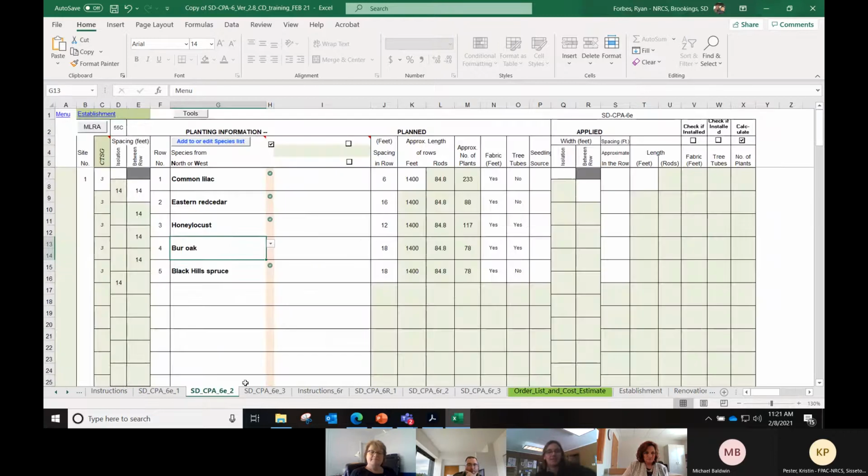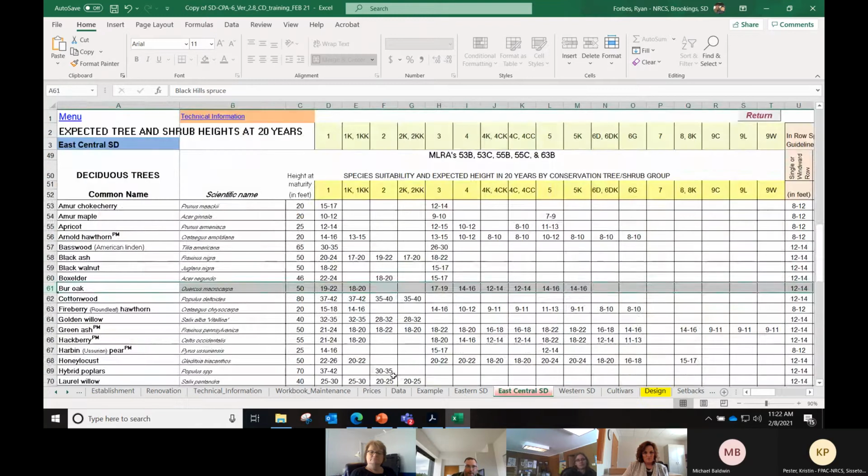So this workbook isn't really going to tell you or correct you if you adjust these in different row arrangements or the spacing is a little bit off. That's why it's important that you just toggle back and forth until you get a feel for these tree designs. Black Hills spruce, start the process all over again.